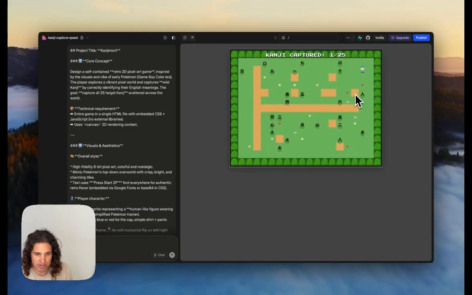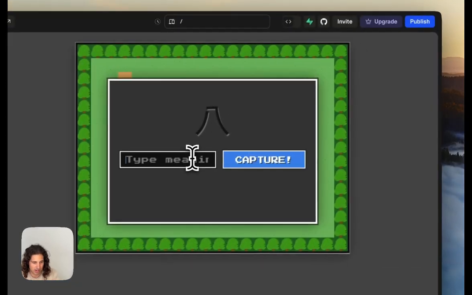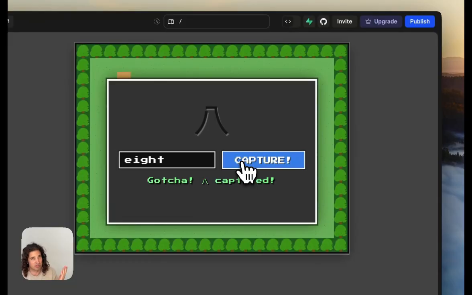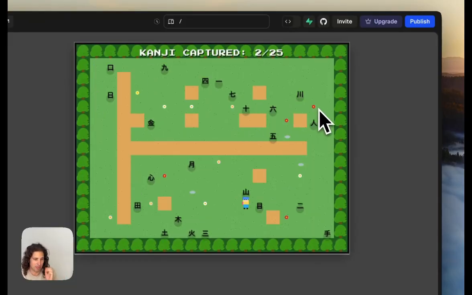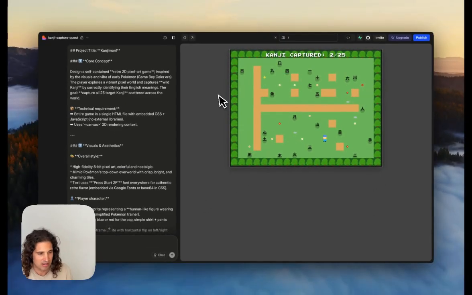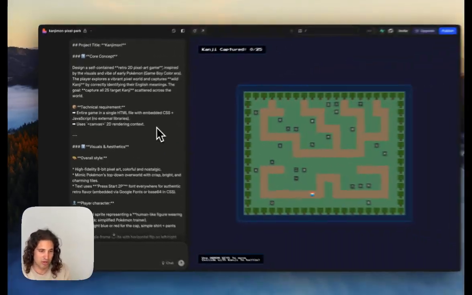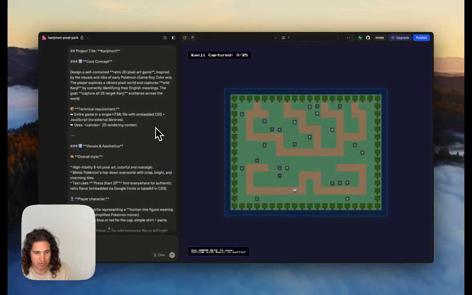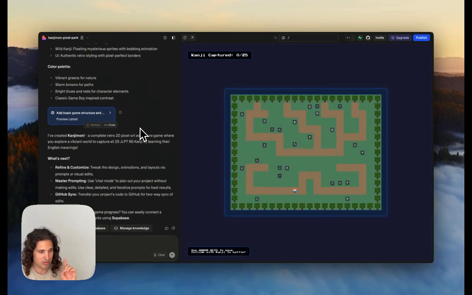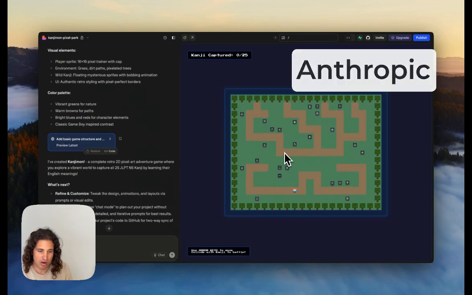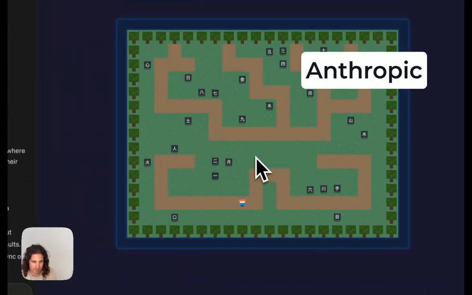I wish the trees were inside, and I also wish that we could have a more interactive battle with the kanji, but this is serving the purposes of language learning, right? So great job from OpenAI, I would say 9 out of 10. And here as well, we have a one-shot prompt in which we used the same exact prompt, only once, no refinements whatsoever. Okay, and this is Anthropic, and it looks very clean.